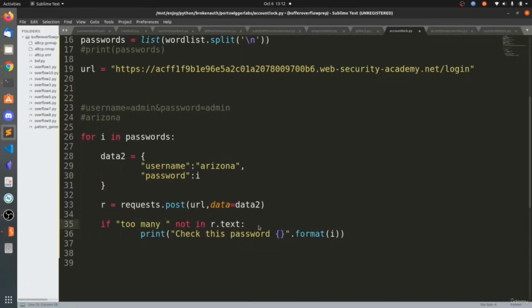Too many incorrect login attempts. So let's run this again. So we're getting all the... let's also print r.text.